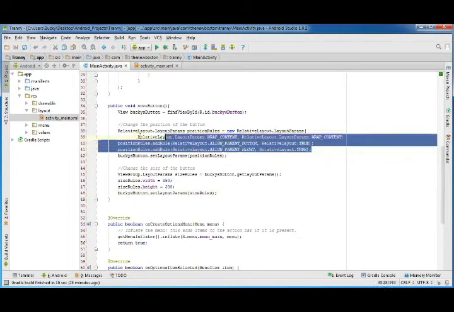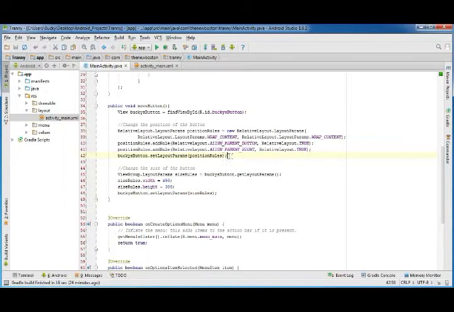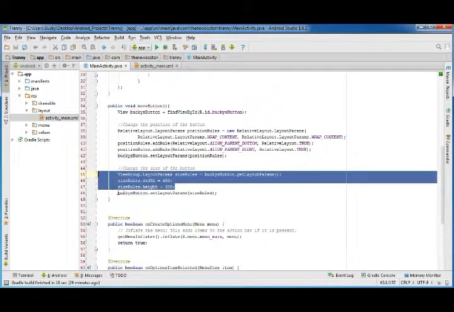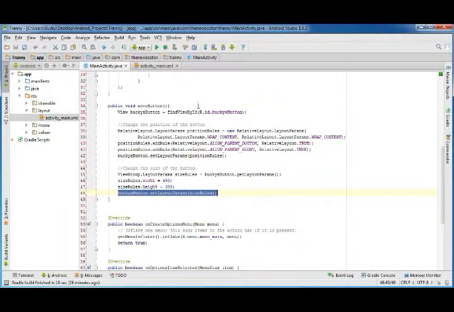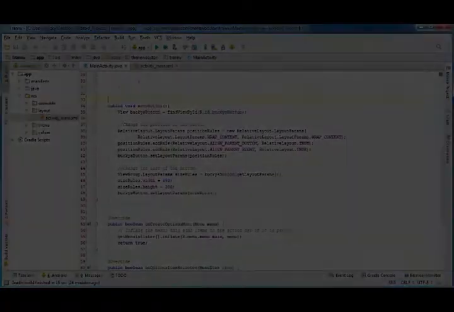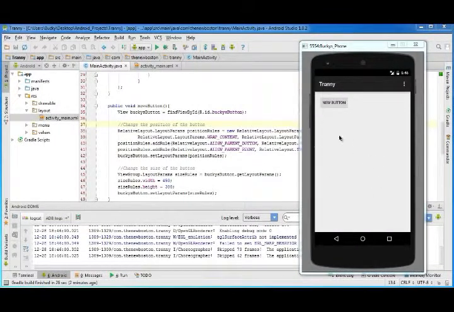So essentially we made some rules on how we should position it, set those rules, made some rules on the size of it, and set those ones as well. So now let's go ahead and, you know what, I forgot to start my emulator, so let me pause this and start up. Alright, so here we have it. Let me go ahead and tap the screen, and our button moves to the bottom right. It grows, and see, that's weird.